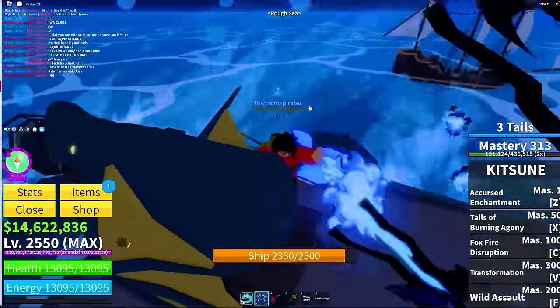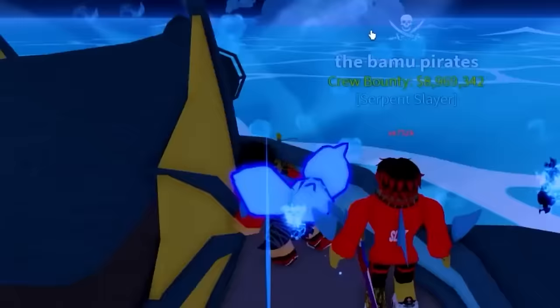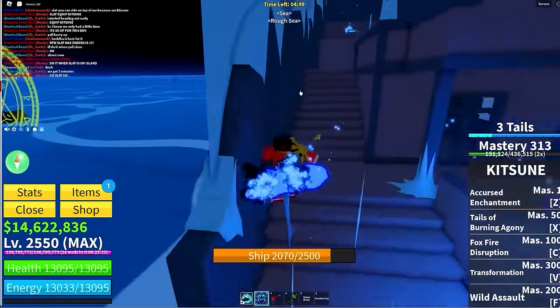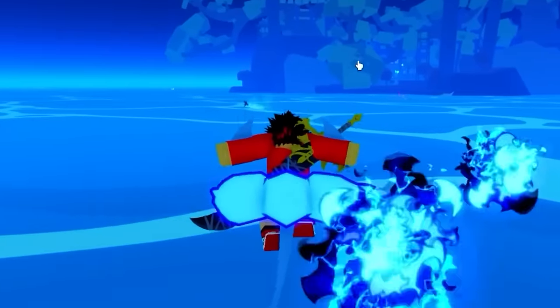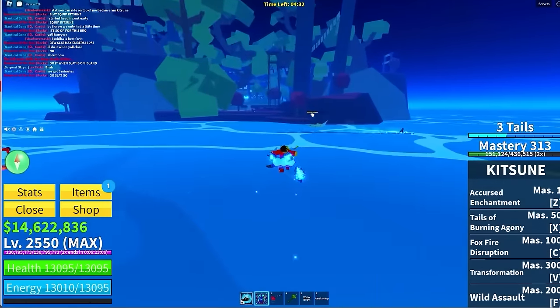Oh, snap. Oh, this dude has it. All right, come on. Wait, the full moon shifts to a deep shade of blue. What does that even mean? All right, so I think this is when we have to find the embers now. Is that one? Oh my gosh, guys, come on. Since my Kitsune fruit is not fully leveled up, or full tails, I should probably switch fruits.